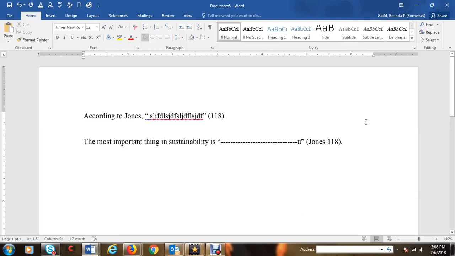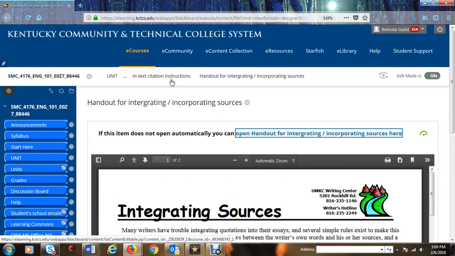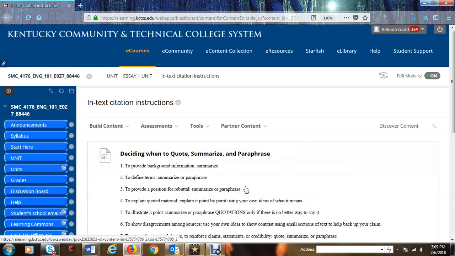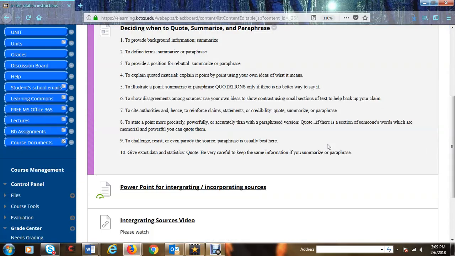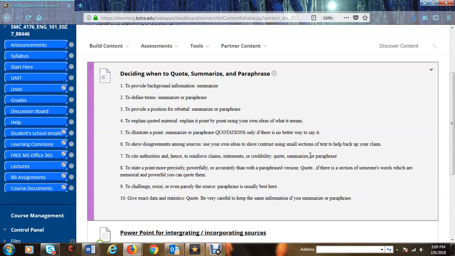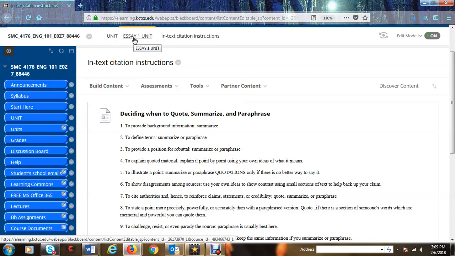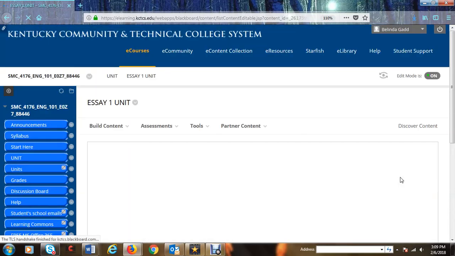But all you have to do is make sure you make an attempt on your rough draft and go back to the text citations. You have several ways to look at it, and you can always look up OWL to do that there. Okay. And if I think of anything else that you all need before you turn in your final paper, I'll put it in there. Now I'm going to go look at one more thing, and then I'll let you all go.